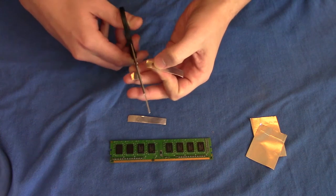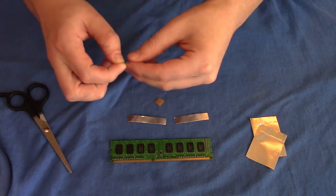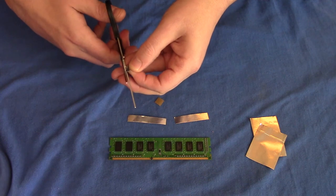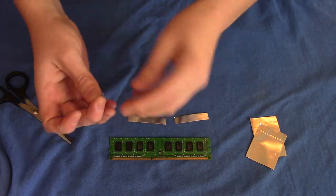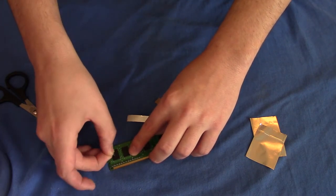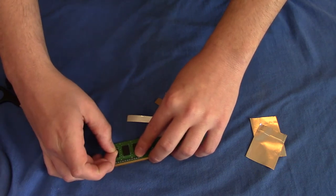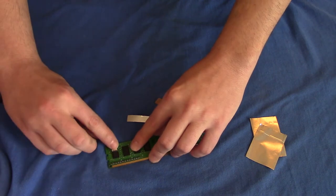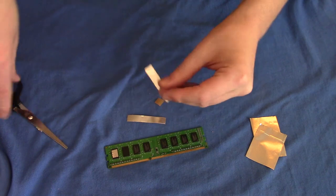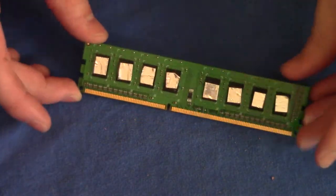We're going to apply the tape onto the RAM chips and then let your computer fans or the airflow of your case do the rest. Depending on what type of RAM you're using, the chip size may vary, so cut it down if needed. Some people even put a little thermal grease on there before applying it, but for simplicity we're going to do the tape directly. It's not going to hurt anything as long as it's not touching the rest of the board. When done it should look something like this.